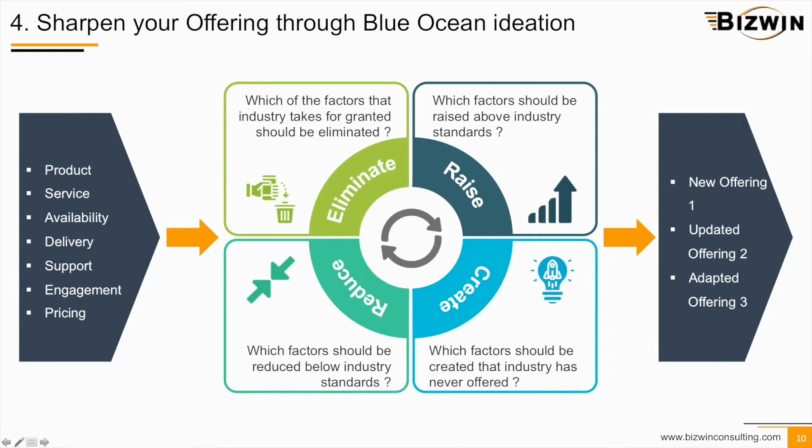Then you can be very creative with your pricing strategy. So this can be a source of differentiation. There can be many more, but we have just listed 7 of them to drive the idea. So these are the sources of differentiation. Now, how do you apply the blue ocean principle here? In the blue ocean principle, there are 4 initiatives which are termed critical: eliminate, raise, create, and reduce.